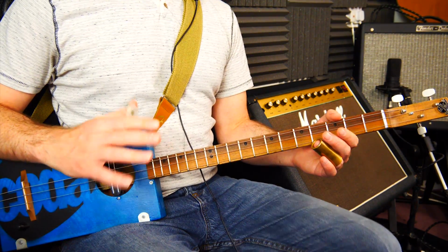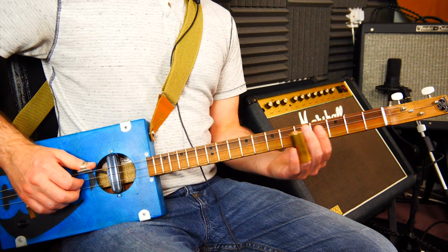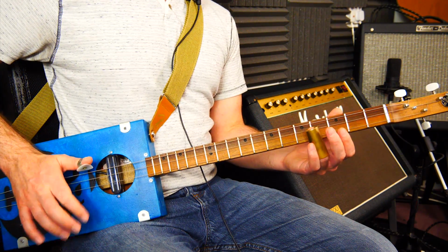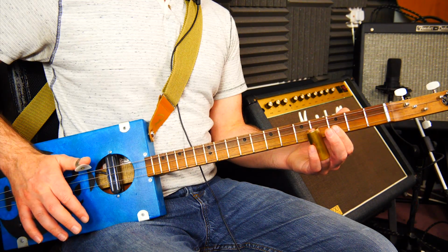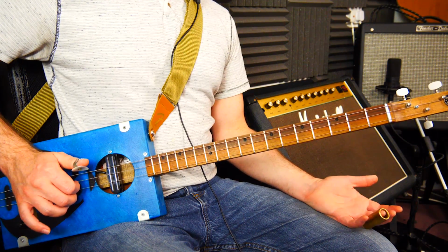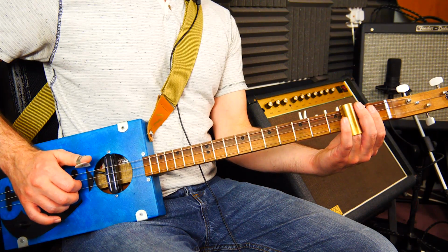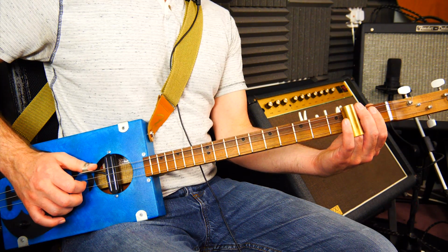But then there's a slightly tricky fill at the end of this section, so bars 7 and 8, which is line 4. We're up on fret 7. That's a pull, so all thumb and 2 fingers. Then you slide down and gradually come off the strings until you're just left with fret 4 on the top string, and you can give that a strum, and then you can do a thumb, play the open strings. I'm going to hammer on onto fret 2 across all the strings here, but as I do that, I'm also going to hit the bass with my thumb.